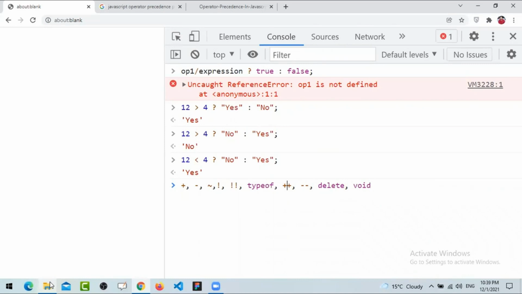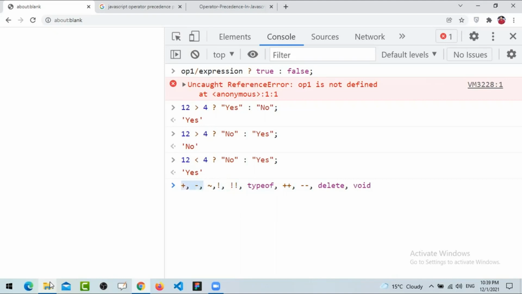The plus plus and minus minus we have already learned. Typeof we have already seen, it always returns a string based on the type of the operand. Not and double not we will see in the type questions.